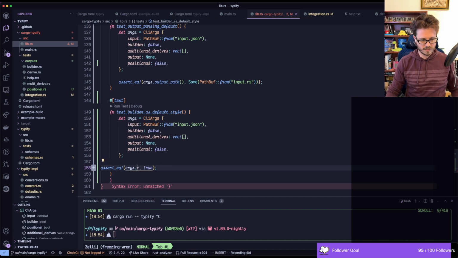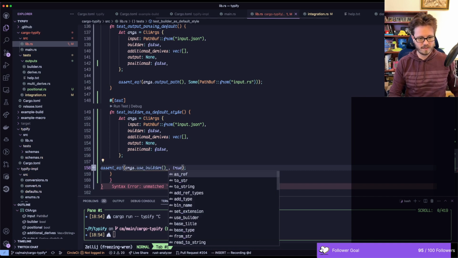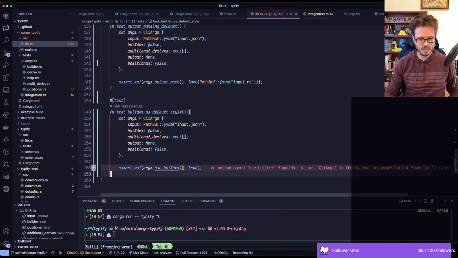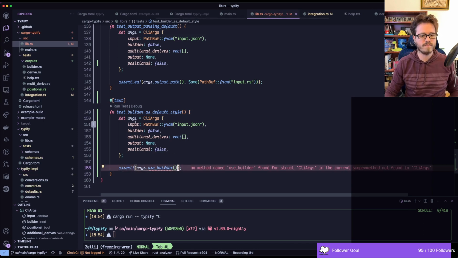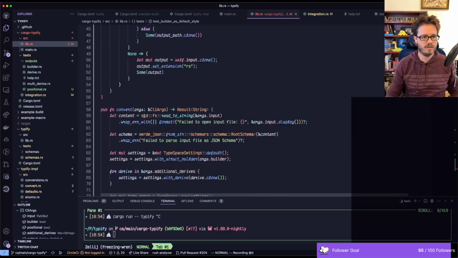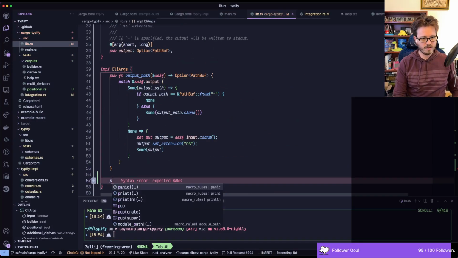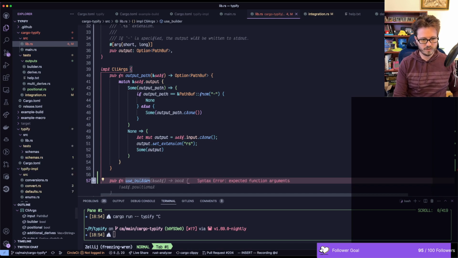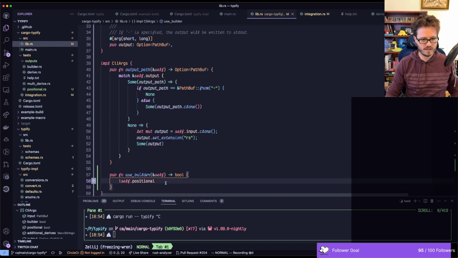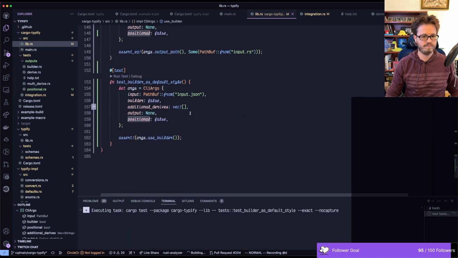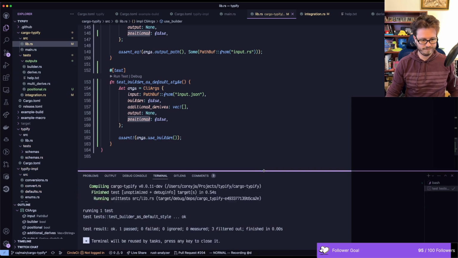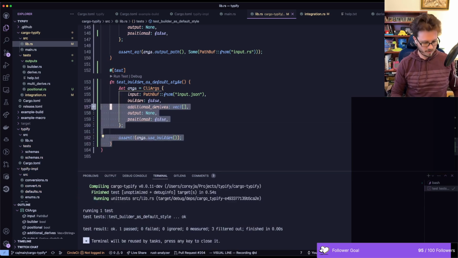args.builder, not args.builder though, it's going to be use builder. It's going to be a method or a function, doesn't exist yet, and we can just make it an assert because let's make this function, use builder. We can add up over here, public function use builder, reference to self, and it's not just that, but that's part of it. Does that pass our test though? Nice.